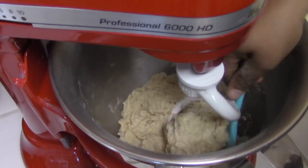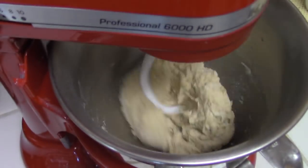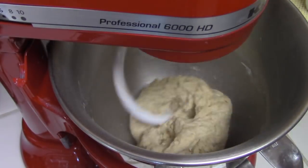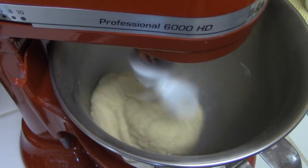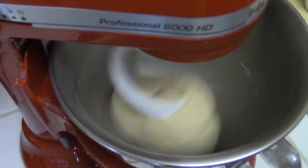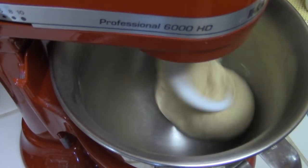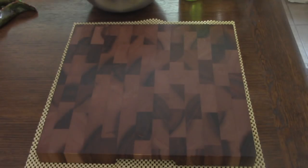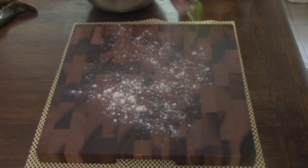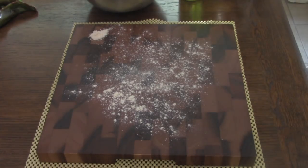If you don't have a stand mixer, you can easily do this in a bowl. All you have to do is proof the yeast and then dump all the ingredients in the order that I showed, and then mix it all together. And once the dough starts coming together, you just have to start kneading it in the bowl for about 10 to 12 minutes.